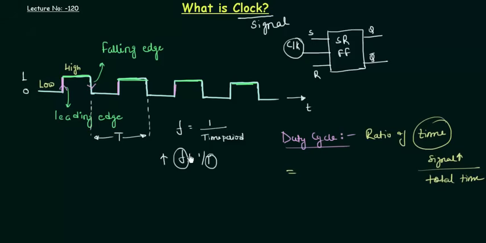If I see in the clock, it is high for 50% of time. If I say T is the total time for this particular signal, then T is the total time. And in this T, if I see for the time the clock is high, it is 50%, or I can say that T by 2. So it is T by 2.